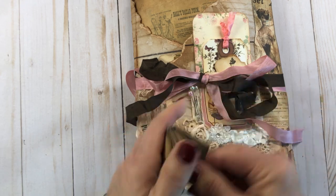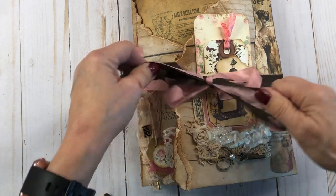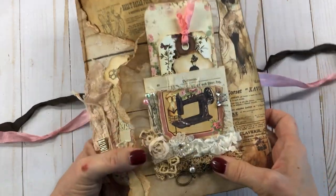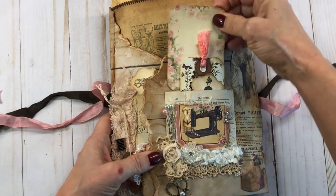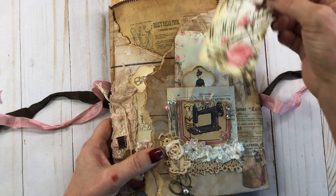Tea bag. And this one here, I don't know which one I like the best. I love the red and the blacks, and I love pink and brown together. So I love both of them. But this on the front, this actually came out of Doreen's kit that she sent. So if you're interested in getting one of her kits, she usually has some monthly.